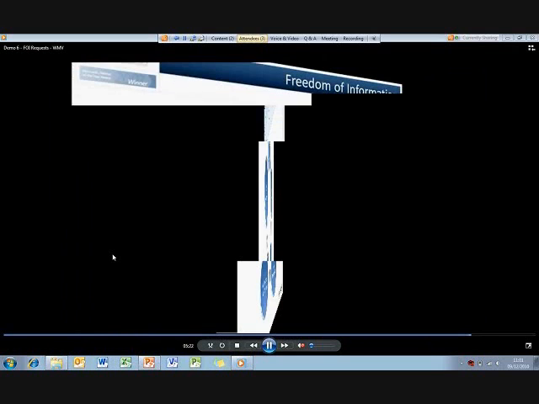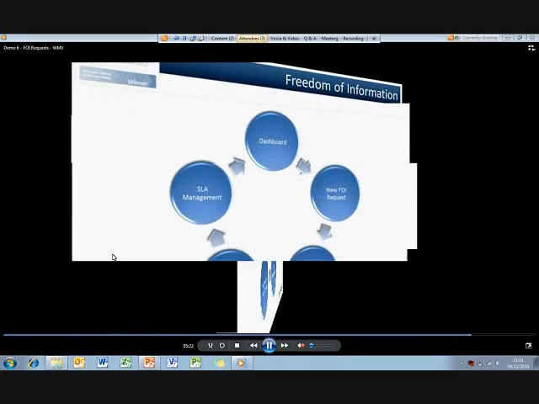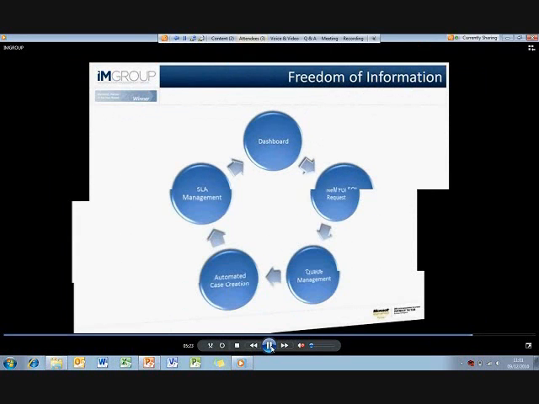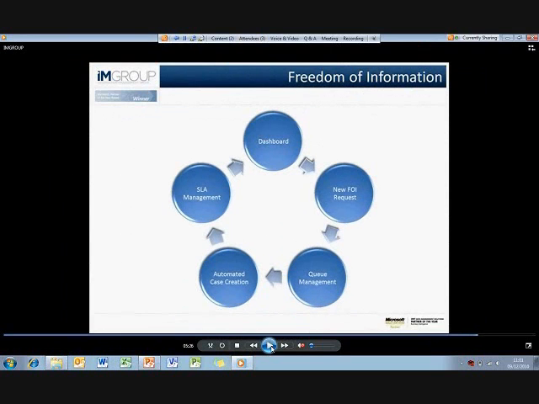So just to summarise, we've had a look at our FOI and case management dashboard. We've seen how we can do some quick charting and reporting. We've seen how a new email that comes in to a mailbox can be automatically converted into a case and assigned to a particular queue, and also how we can start to automate some of the common activities, so an acknowledgement email, our standard 20 working day follow-up time frame.